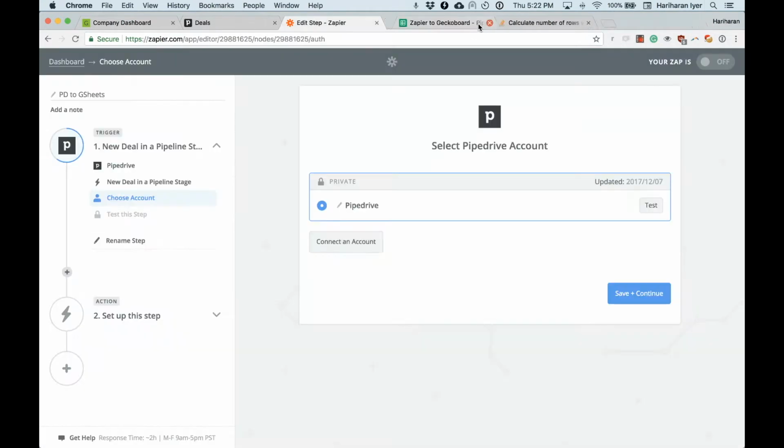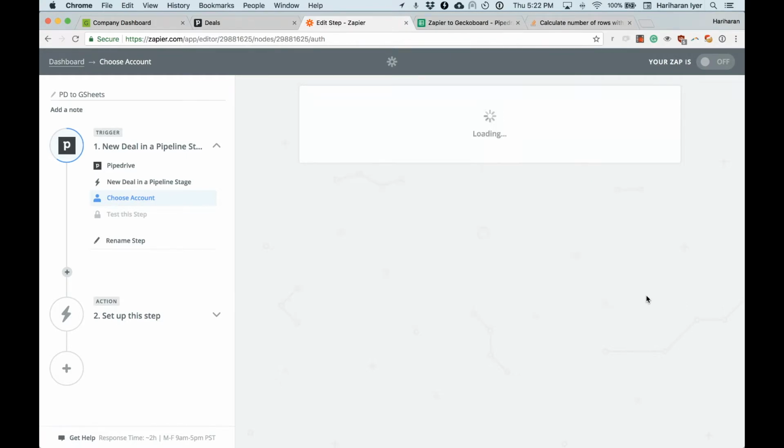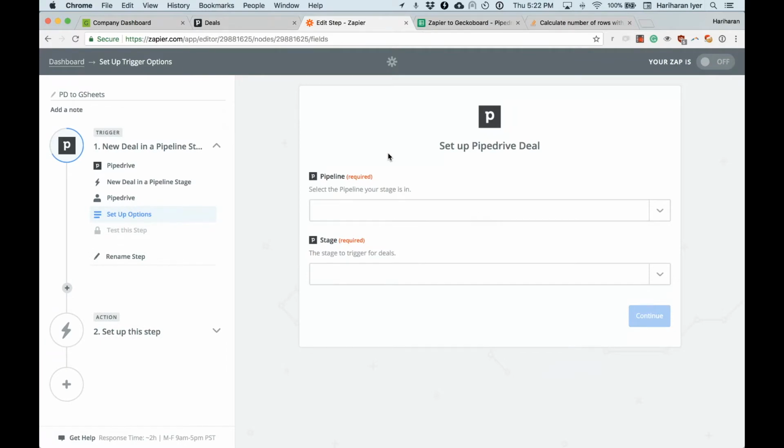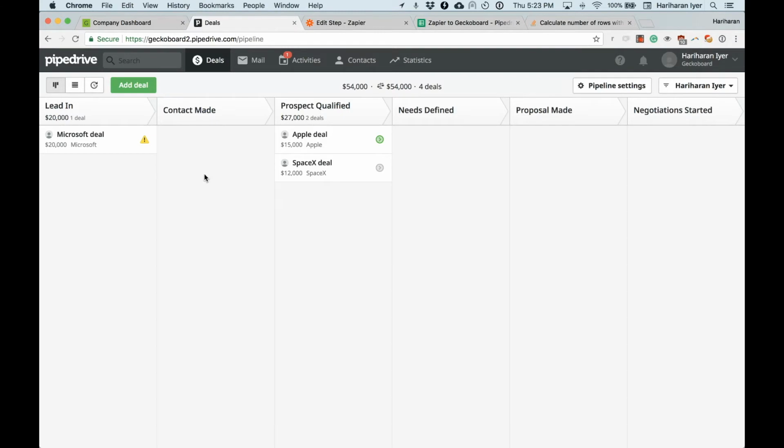Let's close this tab. You can test the account. Yep, our Pipedrive is connected. Now, let's have a quick look in our Pipedrive. We want to track the deals coming in the lead in stage.